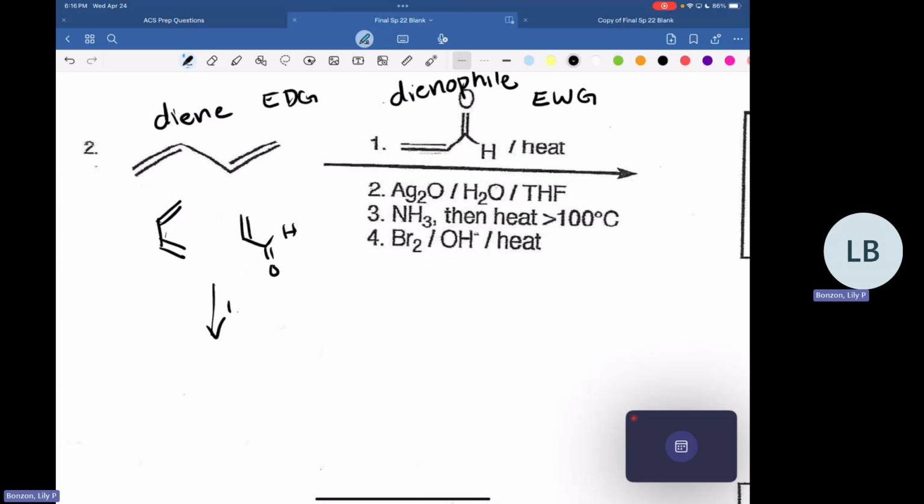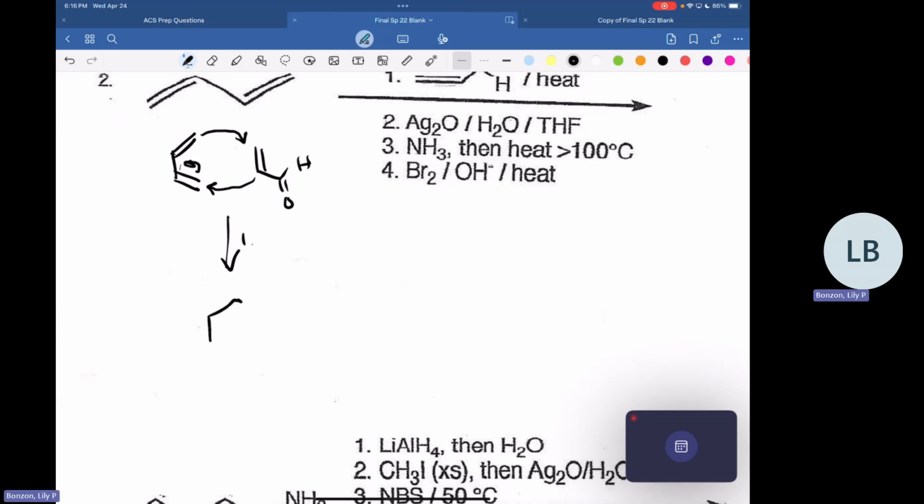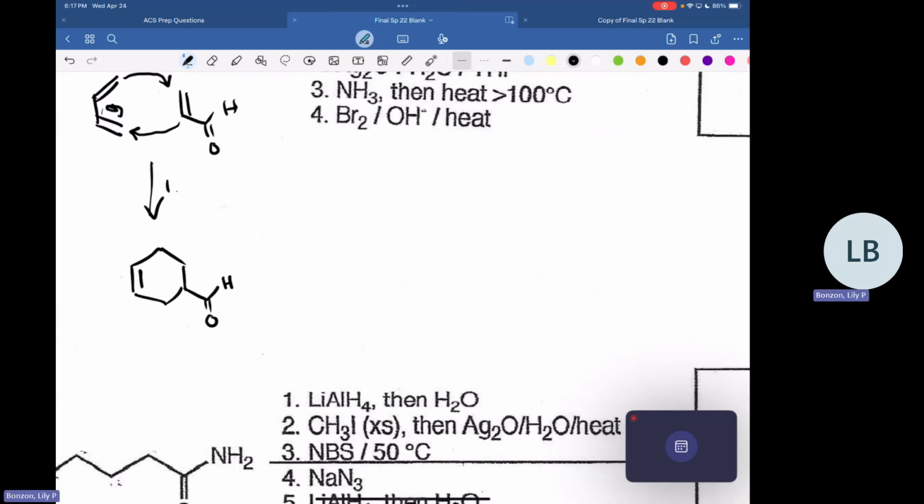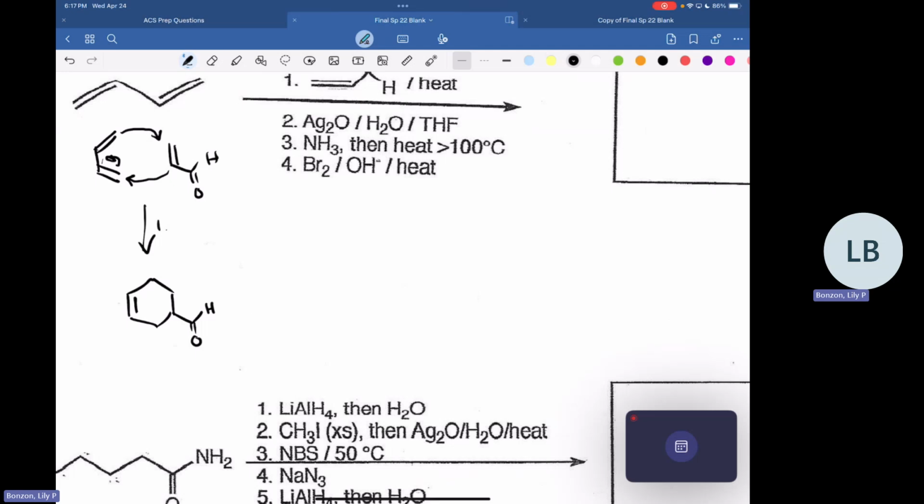So we've got the first step. The double bonds are going to come out and attach to each other, forming the cyclic structure. So this one's going to form a cyclohexane. And don't forget that this bond right here will form the new double bond. And then we had our aldehyde coming off of this carbon. We don't have to worry about the 1,3 or 1,2 addition or anything like that because there's no donating groups, so this one can add wherever it wants. So that's going to be step 1.